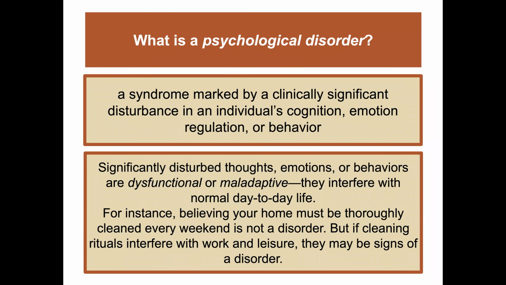So what is a psychological disorder? It's a syndrome marked by a clinically significant disturbance in an individual's cognition, emotion regulation, or behavior. Significantly disturbed, and that's the word you need to keep thinking about. Significant disturbance, clinically significant abnormality, that kind of thing when we're thinking about diagnosis of disorder. Significantly disturbed thoughts, emotions, or behaviors are dysfunctional or maladaptive. They interfere with normal day-to-day life.